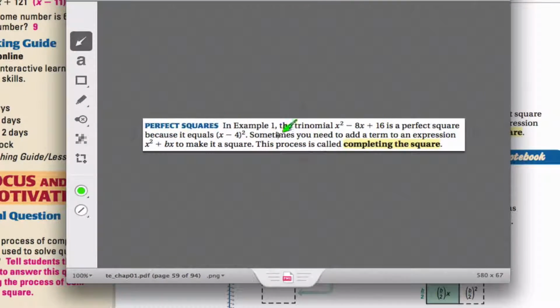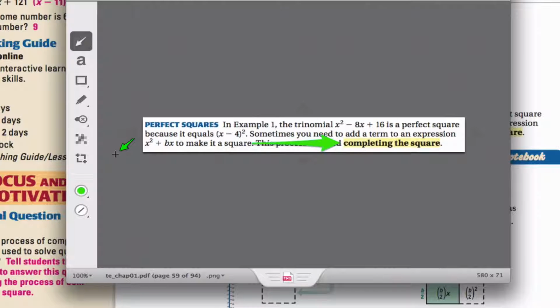And now that I've got a screenshot here, I can do all kinds of things to it. So I can add arrows to call attention to certain things. You can change the color, of course, of all these arrows that you're using. You can just go nuts with that. You can also change the thickness.